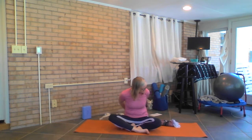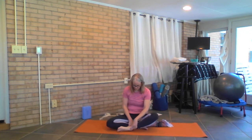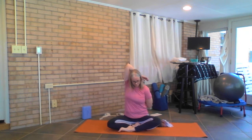Breathing. And release the arms. We're going to go ahead and switch the legs. In whichever position you were in, you want to switch them so that the other one is in front or on top. And now we will also switch the arms.